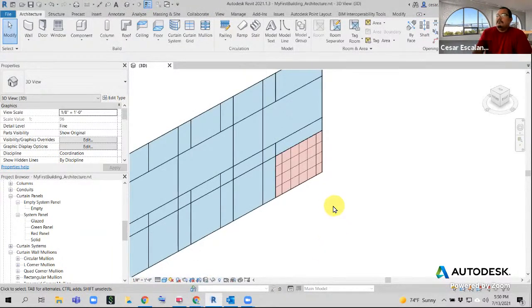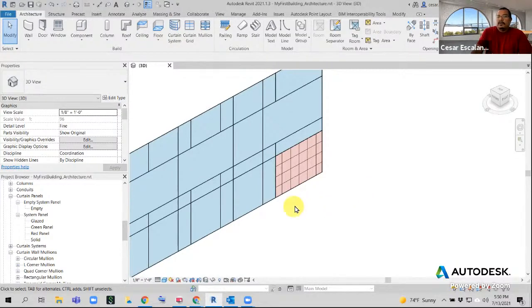Now, the limitation about creating patterns is that you can only do it vertical and horizontal patterns using lines. But if we want to create something that is more elaborate, then we'll have to use AutoCAD PAT or .pat file types.